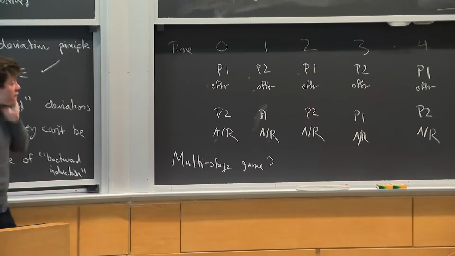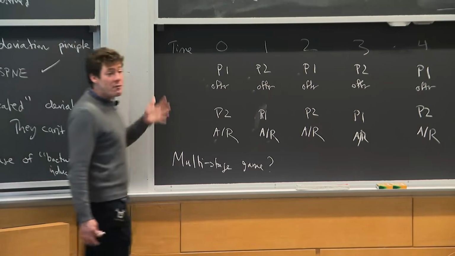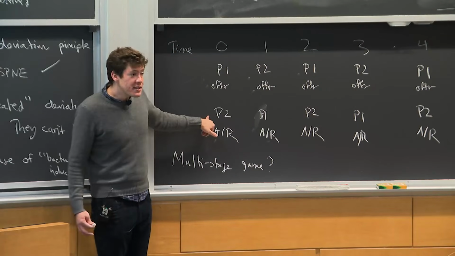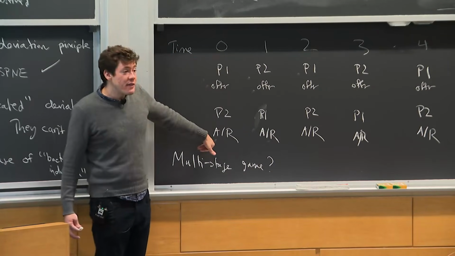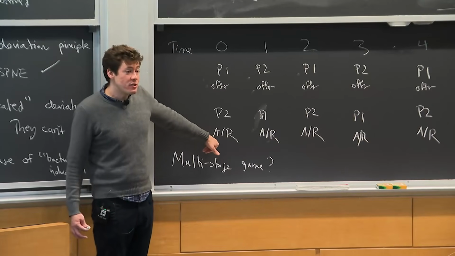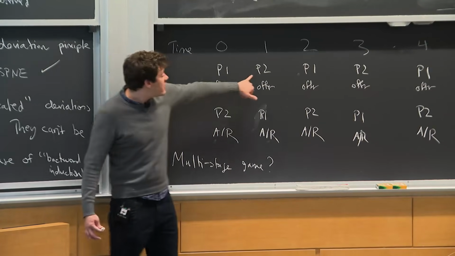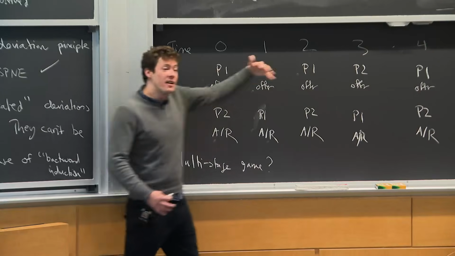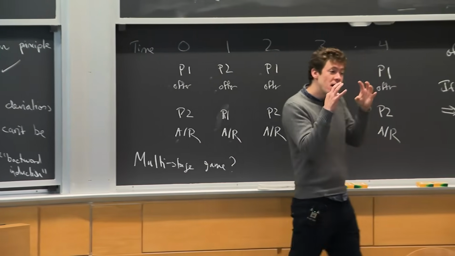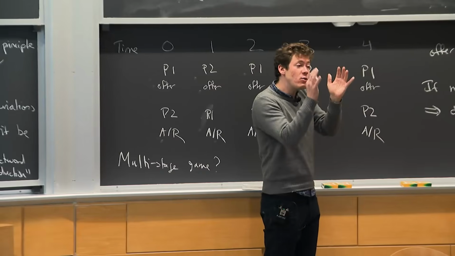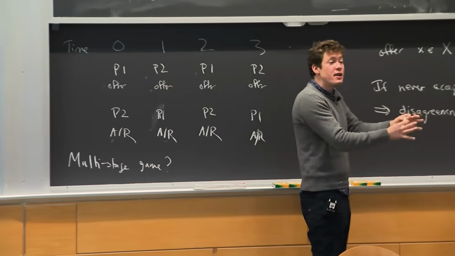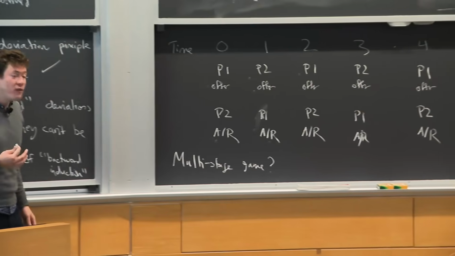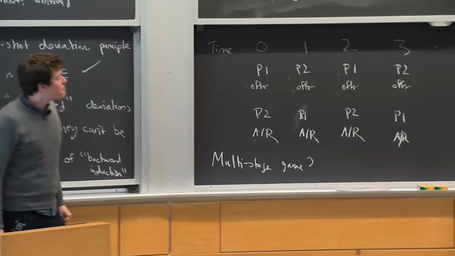Now, just like with our finite case, the strategies in this game are really complicated, right? What is a strategy for player 2? It has to say, whatever offer I've been given in period 0, will I accept or reject that? Then based on that history, what offer will I make in period 1 for every possible history of play there, and on and on and on. So it's going to have to specify a complete contingent plan that says what I will either accept or offer at every history of past play. That's going to be really, really complicated, but we're going to hopefully be able to solve it and then make a prediction about what's going to happen.